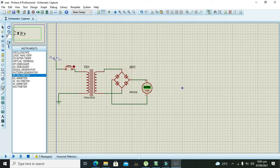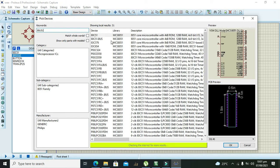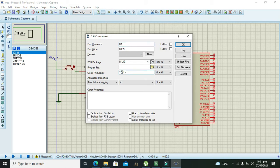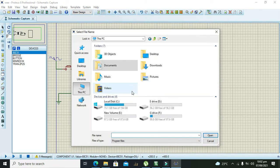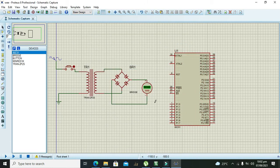Now after it, we need to take our AT51 microcontroller, or any other AT89C51 or AT C51. Both are considered AT51 microcontrollers. Also change its frequency to 11.0592, because we want to show the output on serial COM, so you must do it. Press OK. Now we need to take our hex file. The hex file is there, called COMU, and press OK.